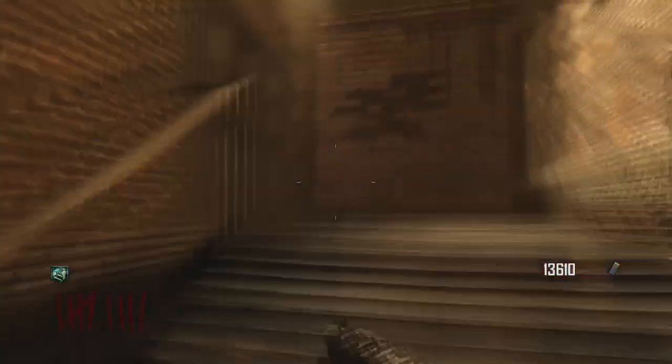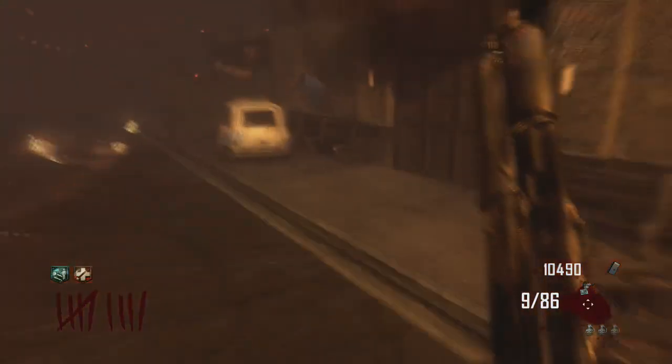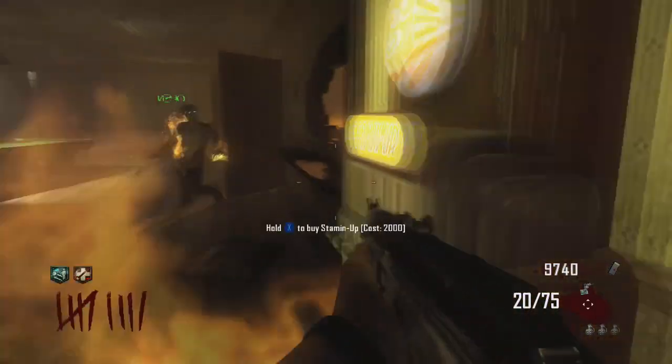Anyway, here we are, we're back in the town area. Phew, that was a long run. Open the door, buy the Juggernaut, and then we're going to go over and buy Stamina Up as well. And this next round, you don't necessarily have to do it on this round, but I'd just like to get it over and done with.